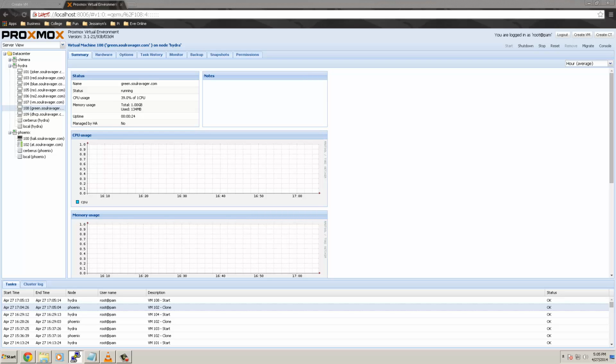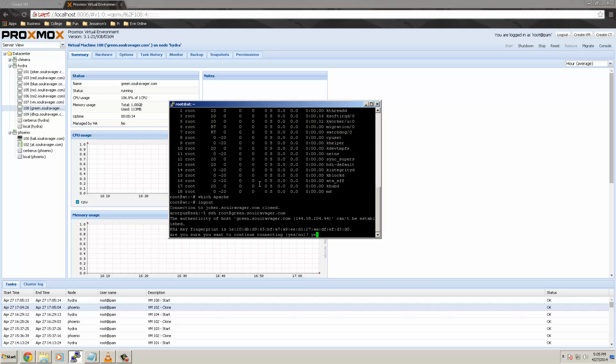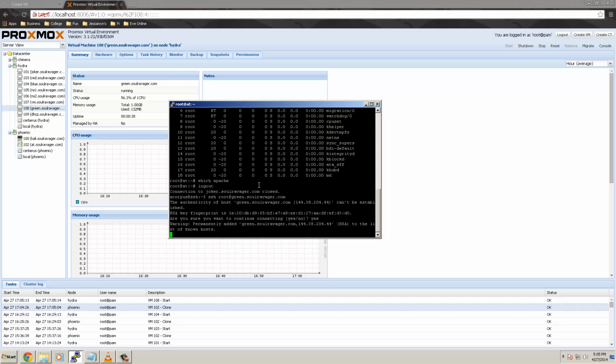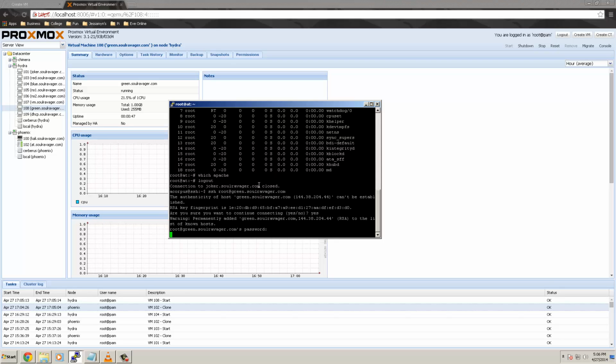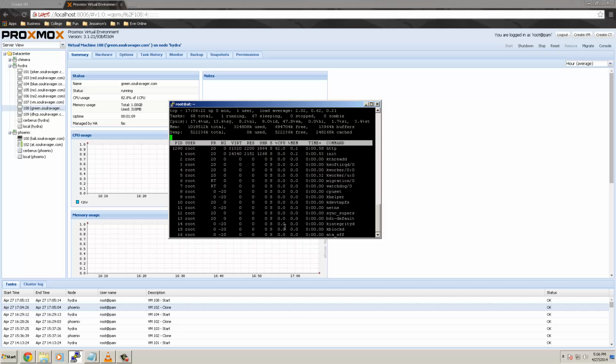Let's go ahead and see if we can SSH into our new VM. Okay, now that we are in, let's run a top command and see if we can see the apt-get process running.